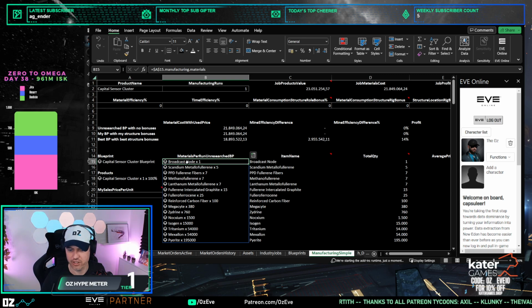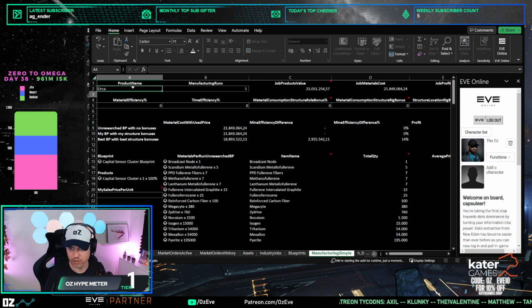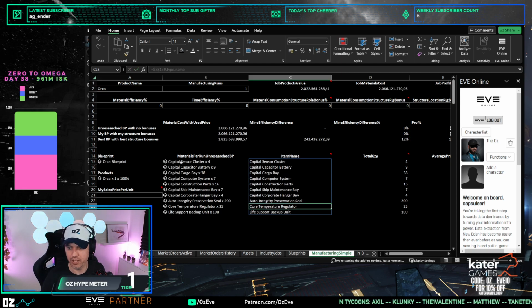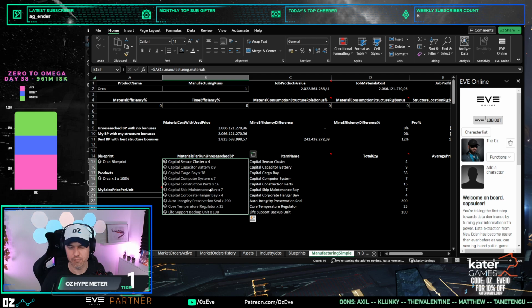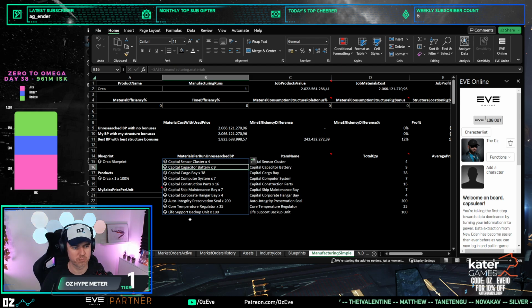Immediately it's going to change and it's going to blow everything up here. So if you want to do a capital construction sheet, we can go back to Orca. You would have to take all of these and blow them up individually. You would have to take this as a blueprint, this as a blueprint, blow them all up, and then it's a big tree. It's good. I mean, that could work.